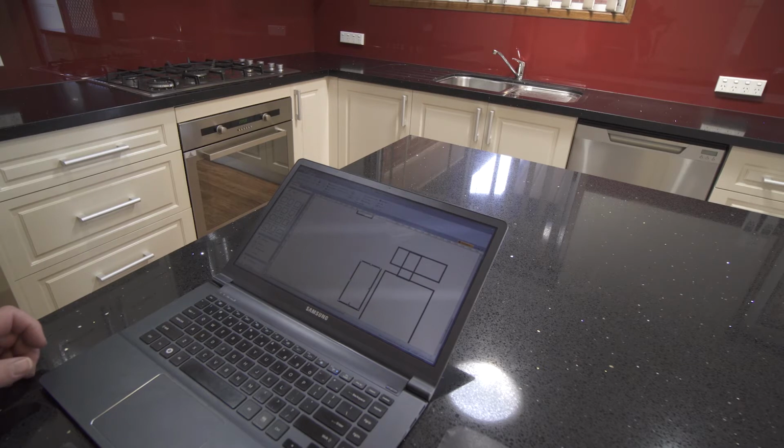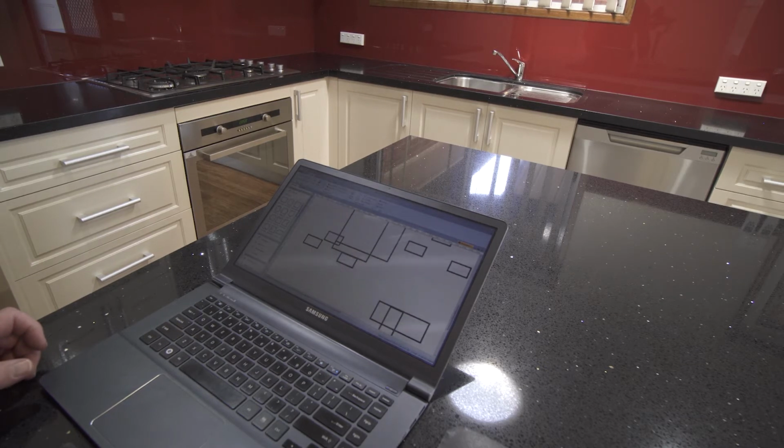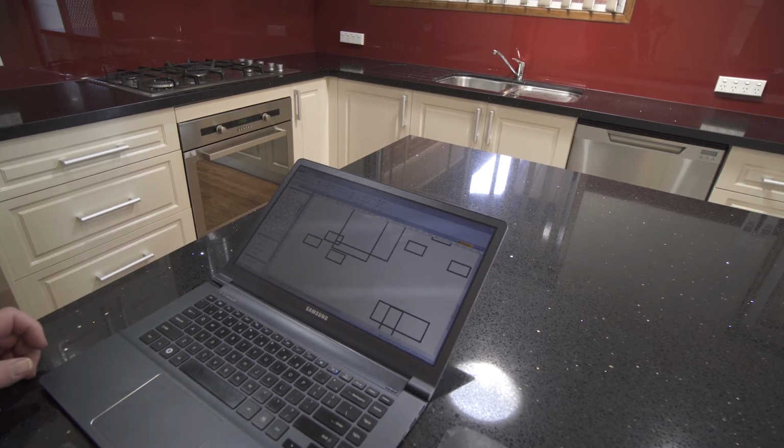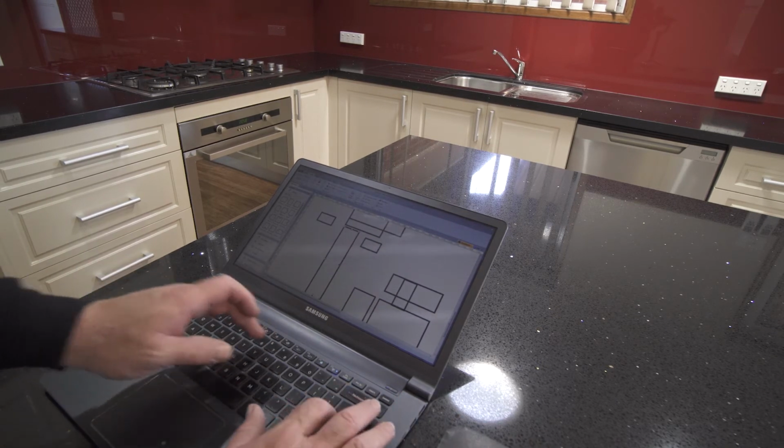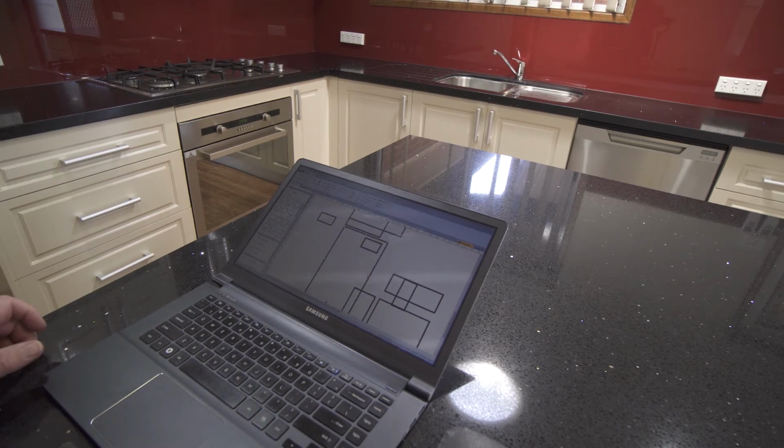Move that over a bit. Now we've got our, scroll up, we've got our living room. So I'm going to grab that one for the living room. I'll move this one over a bit. So I'll grab that. 5.5. 3.7. Now this piece connects the living room and the dining room.